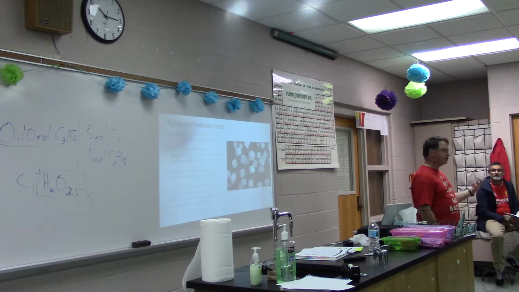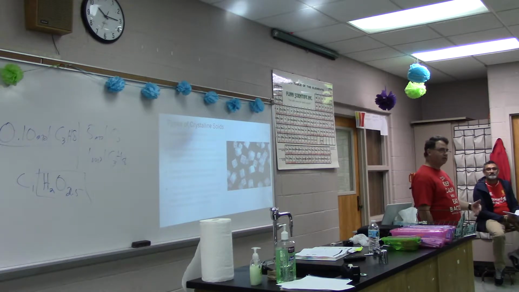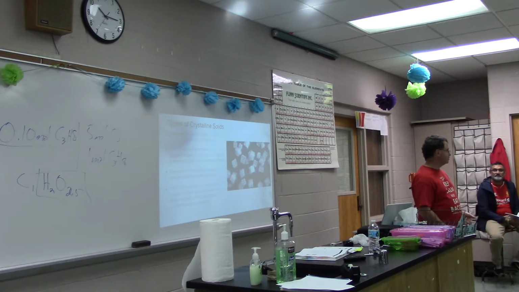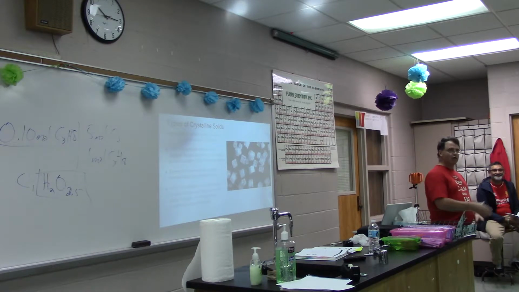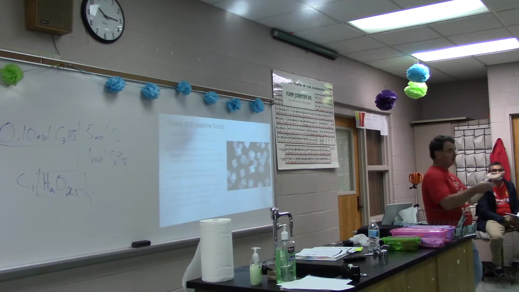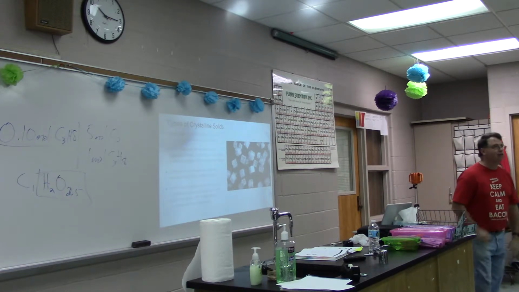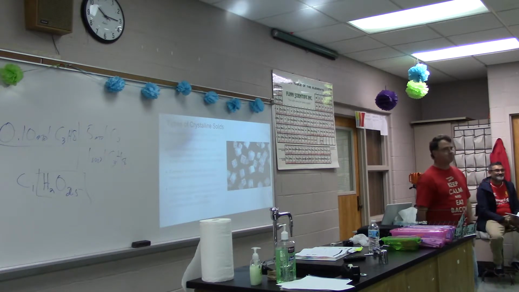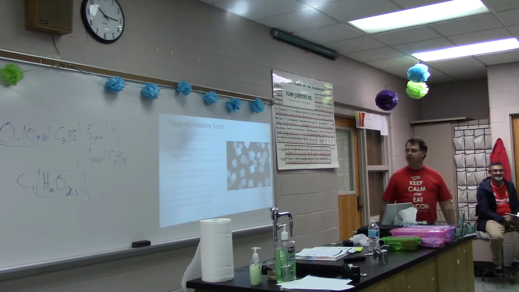Put it in the oven, put a piece of fish on it. Fish cooks, you take the piece of salt, you wash it off. By the way, every time you wash off the piece of salt, you're just washing off more salt. They sold you a cookie sheet that over time will go away. But people are like, look at me, I'm cooking on Himalayan sea salt. Good for you. It's a rock, right? Because it's not gonna melt in your oven unless your oven's really hot.